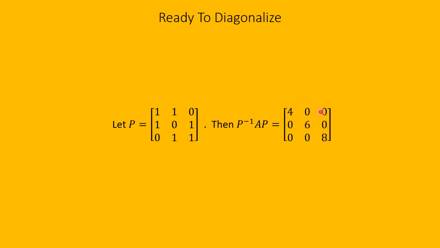The elements off the main diagonal are all zeros. The elements on the main diagonal can be anything. In this case, we have some positive numbers on the diagonal, the eigenvalues. Actually, 0 could be an eigenvalue of a certain matrix, so we actually could have zeros somewhere on this diagonal too. That's a possibility.